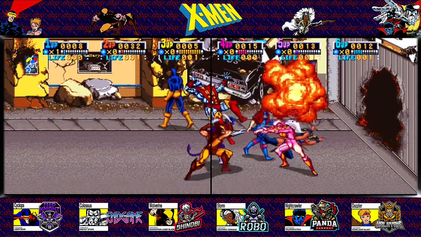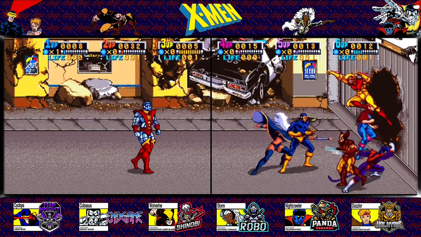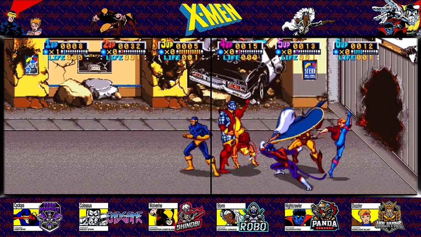All right, we finally have him flashing. We're on the home stretch of the boss battle. We need to team up, take him out, and use any mutant powers when the opportunity arises. Here we go, team.